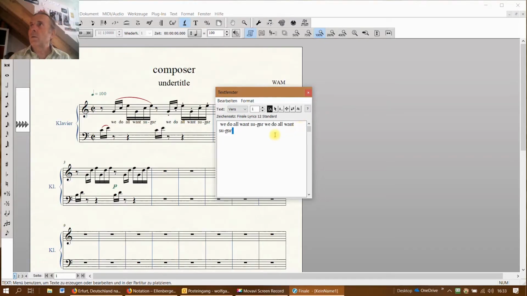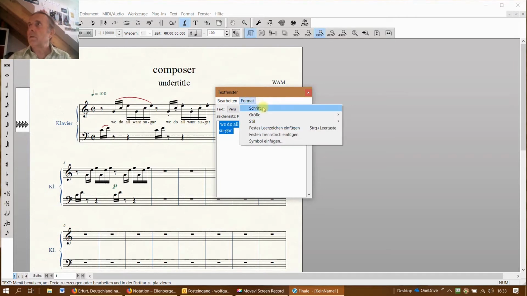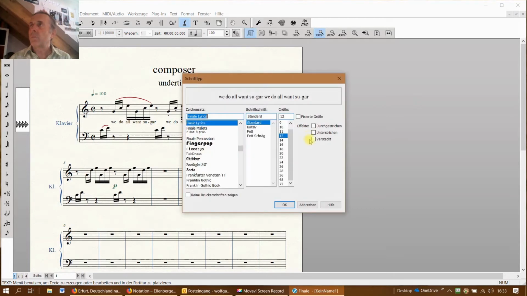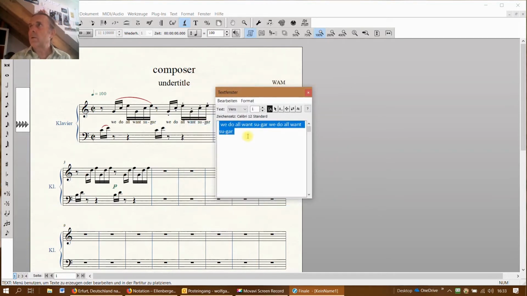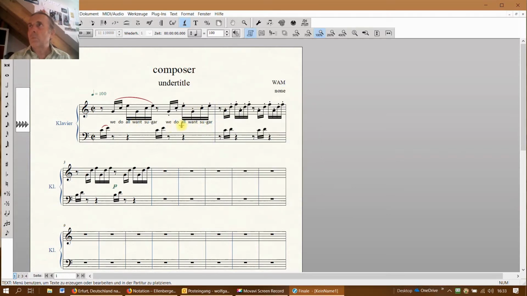Text tool, you can mark everything here, and then you can format this signature, the fonts. I can take Calibri. Yeah, so everything is now Calibri. You see it changed here, so it can be read more clearly. Although people are used to other writings, you can make as you like. So that's a good impression about the notation program.